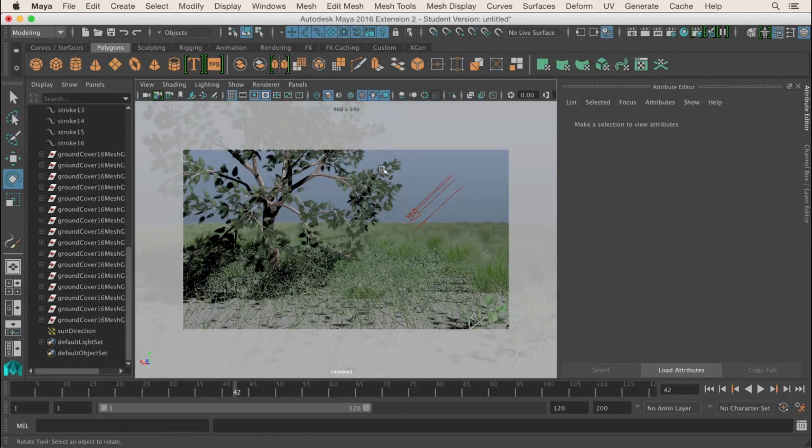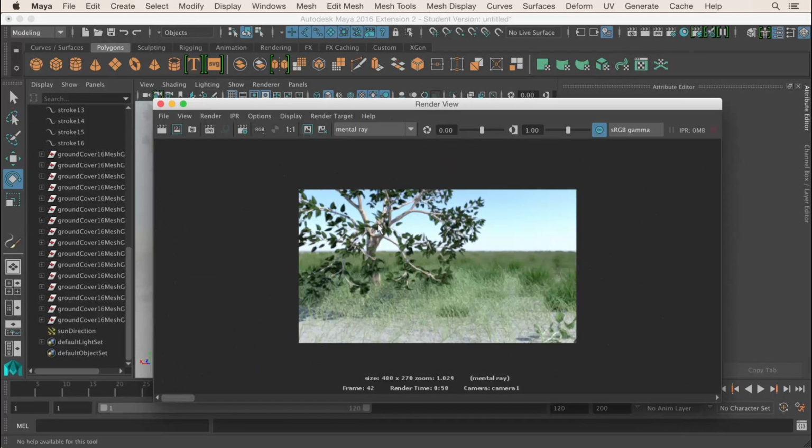So there we go, that's a little bit less green. And now I'm going to give it a render. So this is what we've got, and I'm just going to change a couple of settings. This grass here is a bit too shiny, so it's got some reflections on it, so it's going a bit white, and it doesn't match with this grass over here. And this bark is a little bit too bright as well, so we'll turn down the translucence and a few parameters on there as well.